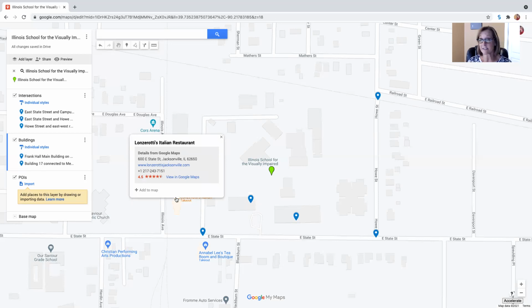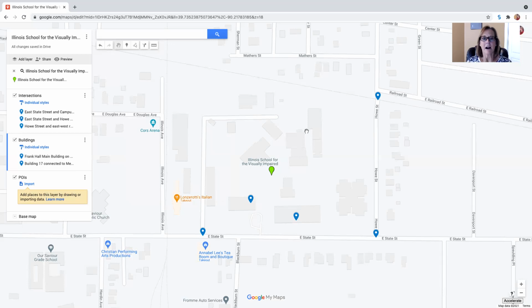Any of the tags that are already on Google Maps, these are customized maps, so it only shows up if I add it. If I wanted to add that Italian restaurant, I could select the tag, say add to map, and then edit it and put in any other information I wanted to include. I'm going to X out of that because I'm not going to add that one right now.